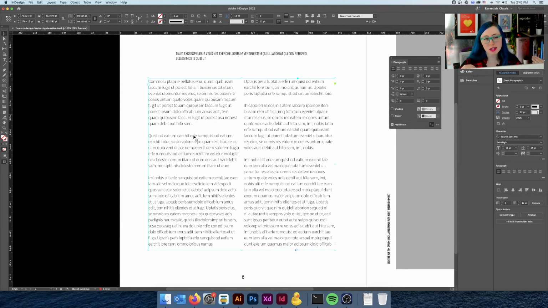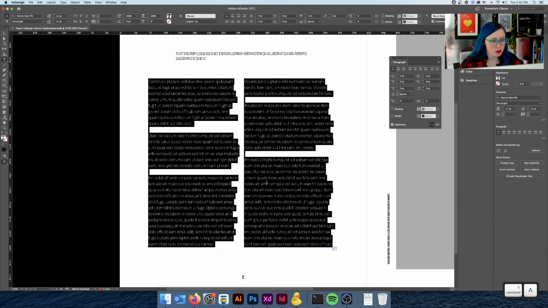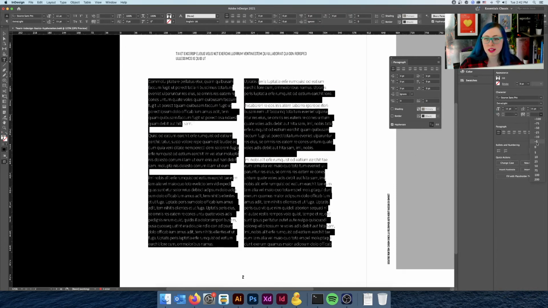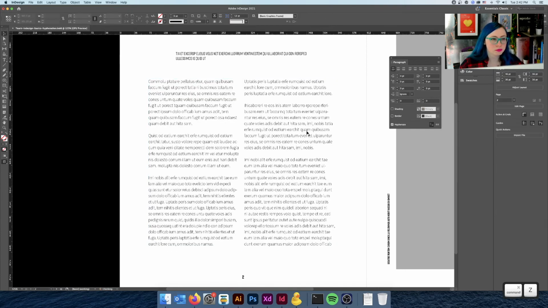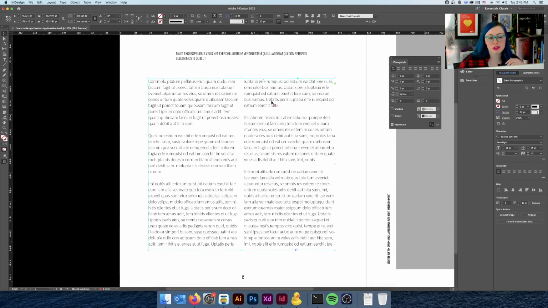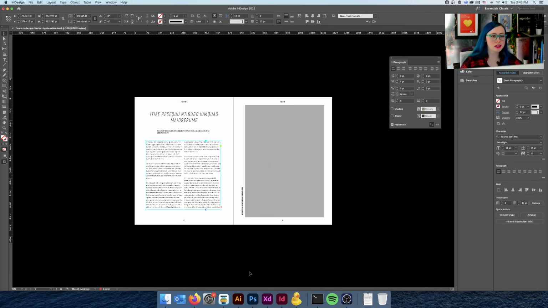And you can also use some of these techniques to help fit your content into a certain amount of space. For example, if you have a layout length restriction, such as 6 pages, you may try to adjust the frame size. But another thing that you can do is across the board, take down the tracking a little bit, -5, and suddenly a lot more text will be fitting in. So that's absolutely an option too. The further in on your layout you are, let's say we're on page 20, a small tracking change like that could save you entire pages of length. So definitely keep it in your back pocket.